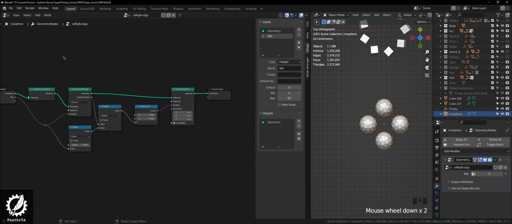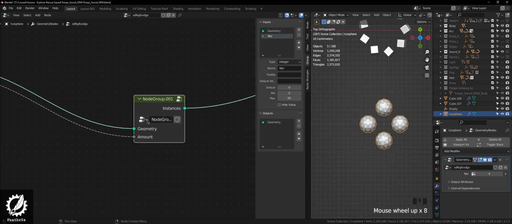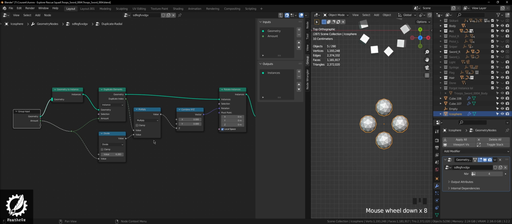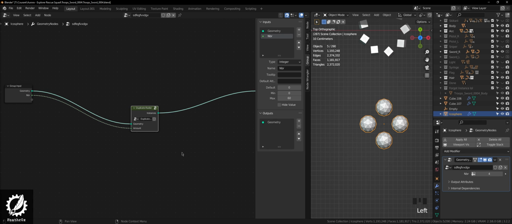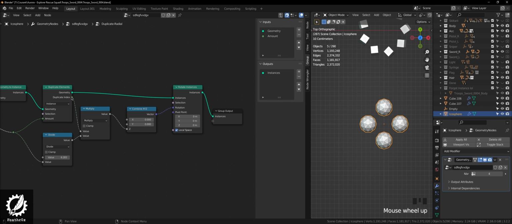So that node, like in my other tutorial, you can group it with Ctrl J. I never remember that stuff. And you can name it duplicate, I guess. You can name it however you like. And you basically have that node you can use in a larger node if you need it. One thing that can be good to export is the duplicate index, if you need it.